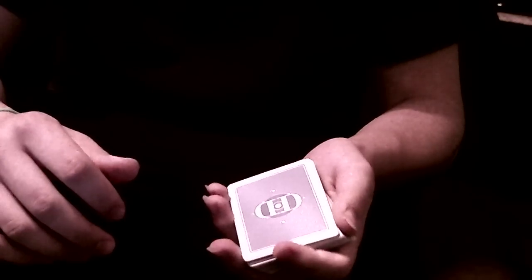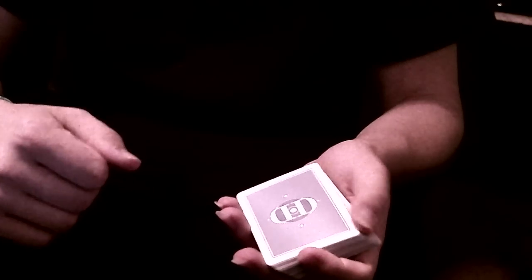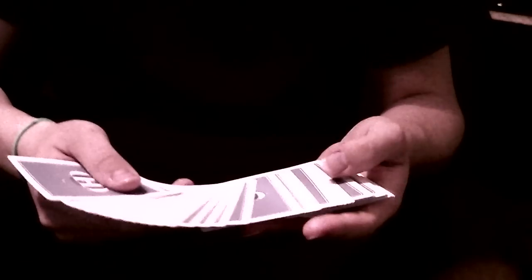So let's go ahead and get started. I'm going to show you the classic pass first really quickly like I did before, and then I'm going to get into showing you the pass, and then I'll do an application for it. So this is the classic pass.